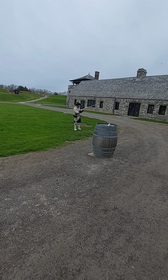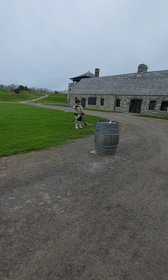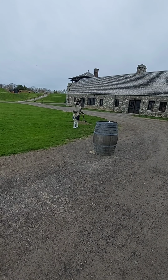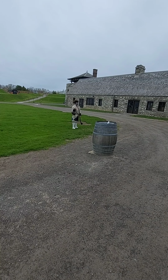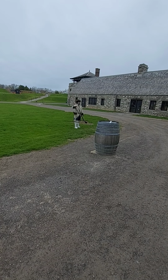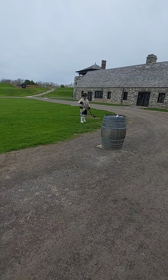So what I'm going to do is I'm going to pour just a little bit of black powder into the pan. And dump the rest of the cartridge with what would be that musket ball down to the bottom of the barrel. And I'm going to ram that down with my rammer. Now this is not called a rammer in French, because that's a very English word. They call these la baguette. Don't eat this baguette. It does not taste very good. Baguette just means rod, not bread in French.